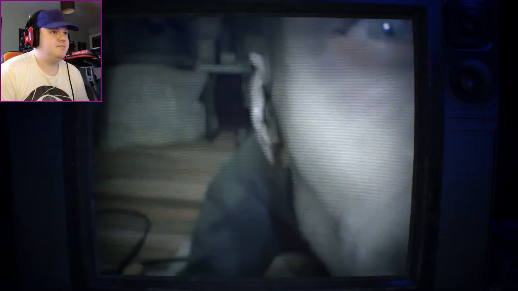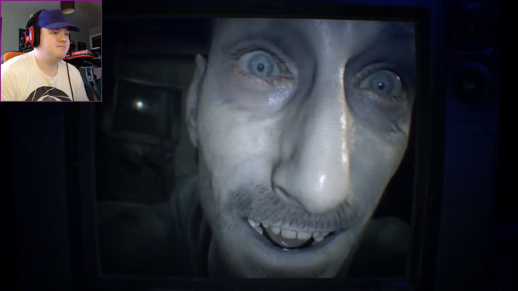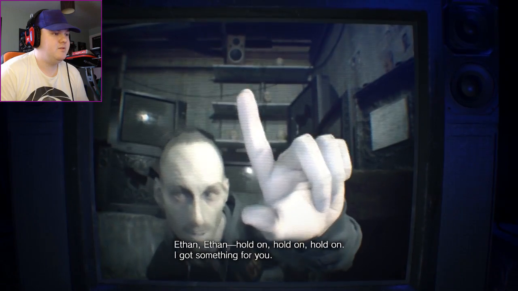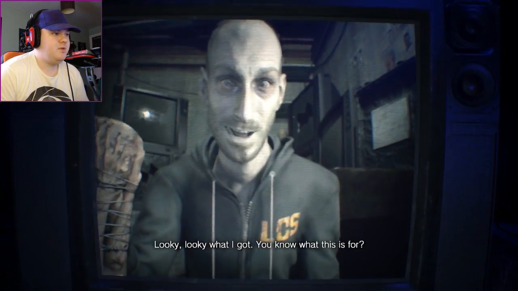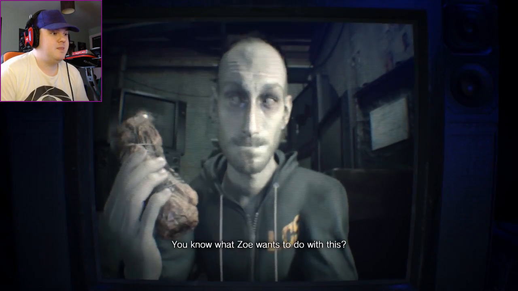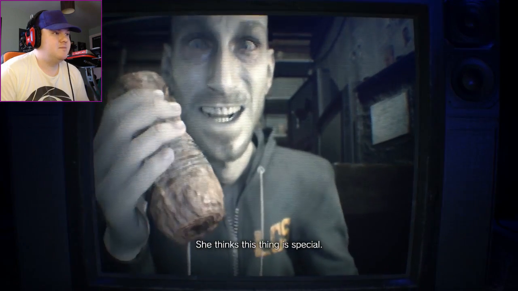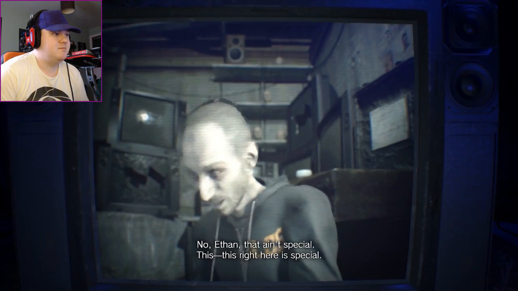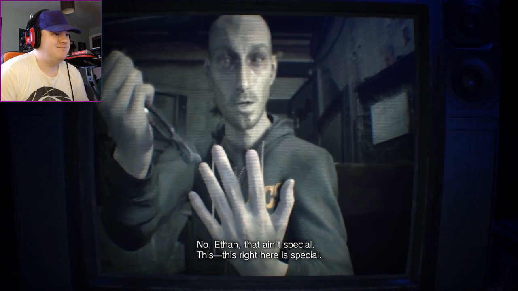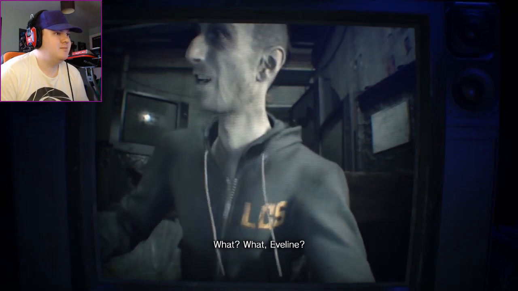Hi, Lucas. My thing work. Hi. Ethan. Hold on. I got some for you. Looky what I've got. You know what this is for? You know what Zoe wants to do with this? Yes, I do, actually. Oh, she thinks this thing is special. No, Ethan. That ain't special. This right here is special. You see, Ethan? Ugh, he pulled his fingernail off. Everybody wants to turn back the clock. What? What, Evelyn?